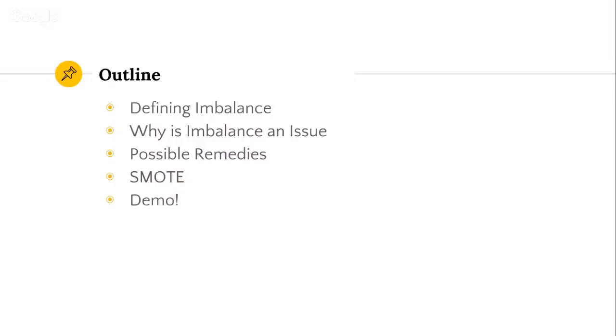Moving on, here is a general outline of how I plan to structure today's talk. The first thing we want to do is define balance. We're going to start from the very beginning. It sounds like the majority of us are not actually working in data science, so taking it one step at a time and building up the knowledge would be a good idea. Then, now that we know what it means to be in balance, why is that an issue? We'll talk about where that becomes a problem, and some possible remedies for it. And then, has anyone heard of SMOTE?